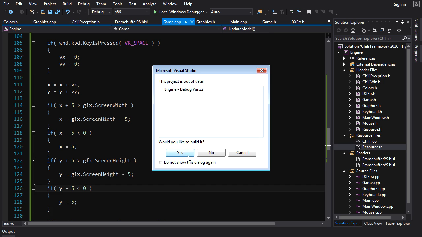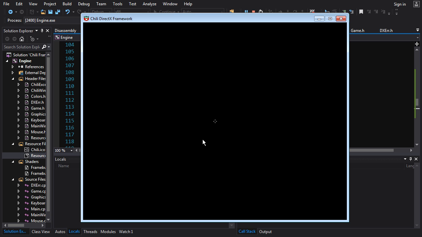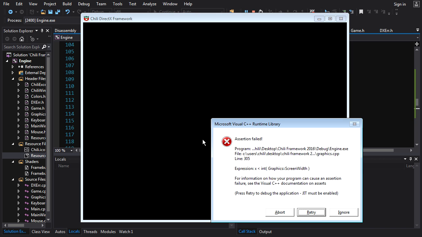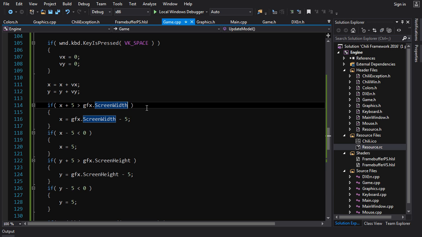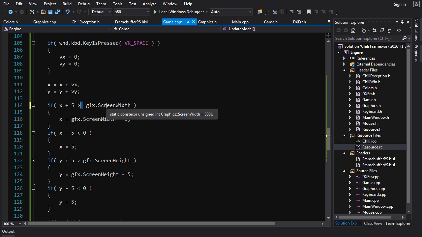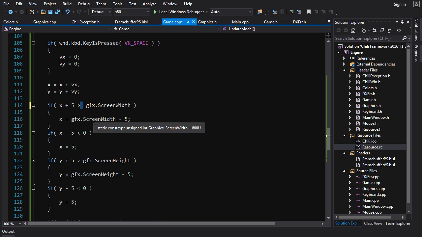And we're just going to build it, run it. And now if I go over like this, bam, still failed. Well, darn. Now the reason for this is that screen width is actually equal to 800. It's the number of pixels across. So what we want is we either want to subtract 1 to get the index of the rightmost pixel, or we could just change this from a greater than to a greater than or equals, and this will now include the value of 800, which is one of the values that we want to change.